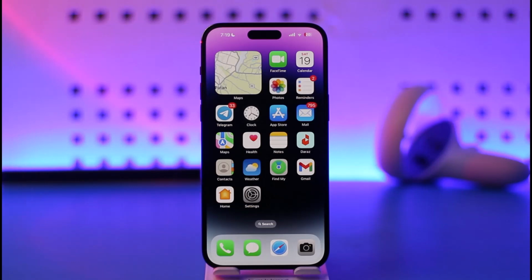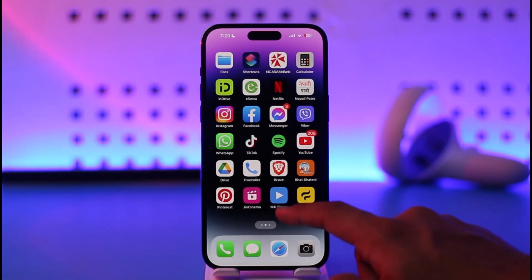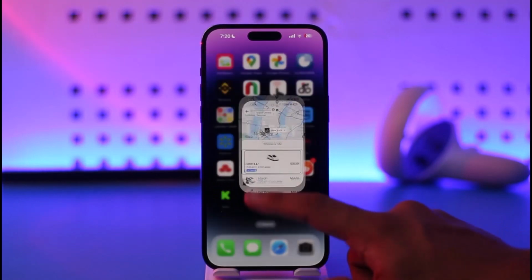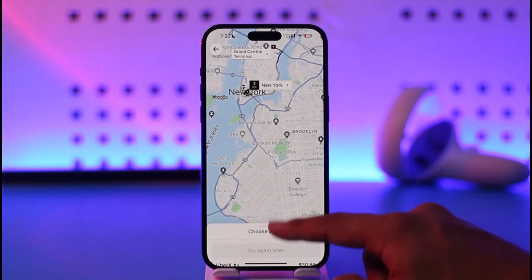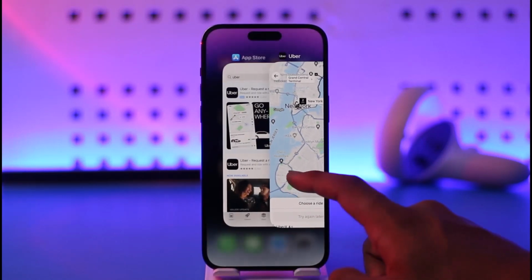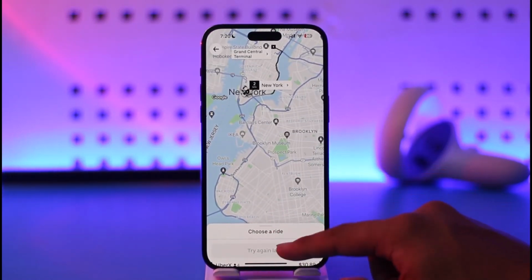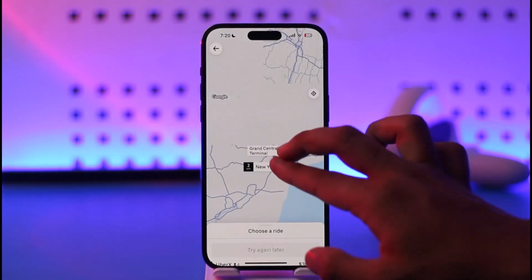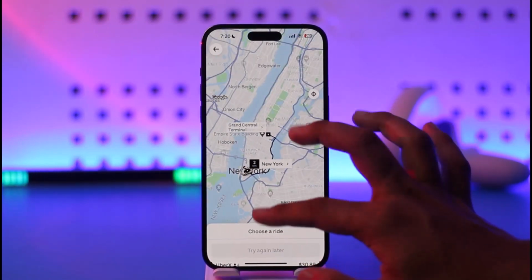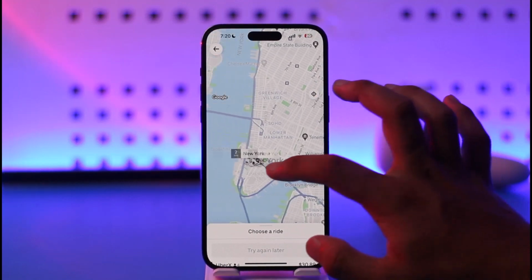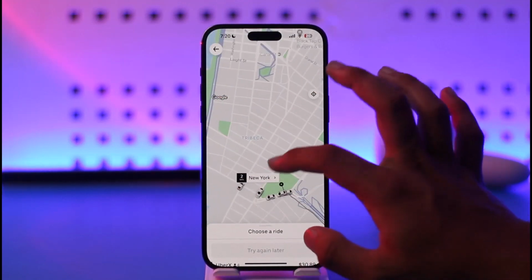If you would like to cancel your Uber ride, all you have to do is open the Uber application here, right? So once you open the Uber app, let's say you are choosing a trip over here, which means that you are in the middle of booking a trip, and you just happen to book that trip already, but then you realize that it's the wrong location perhaps, and you want to go ahead and cancel those rides. So what do you do if you want to cancel those rides respectively?